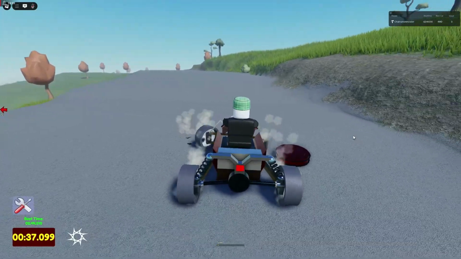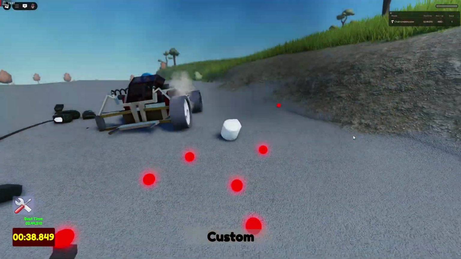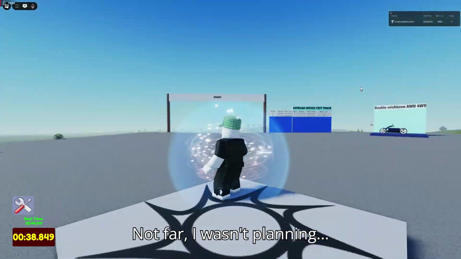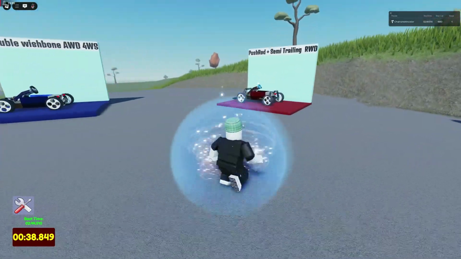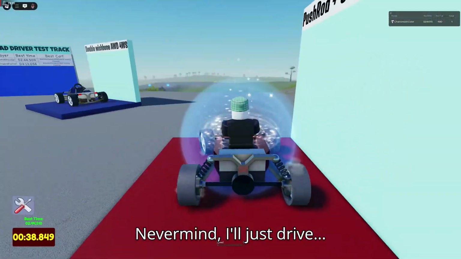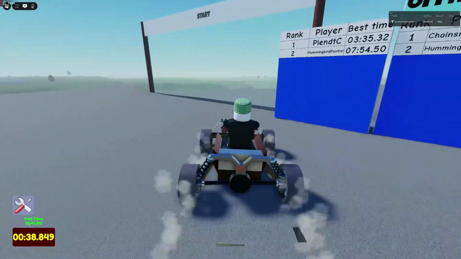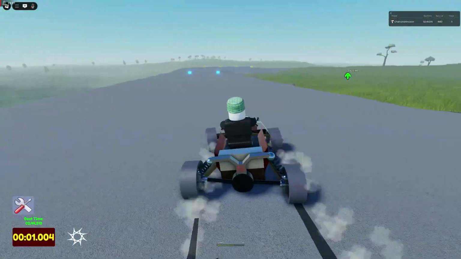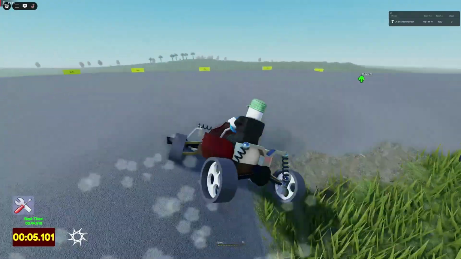Ooh. Not what I was planning. Okay, never mind. I'll just try to see how it drives.